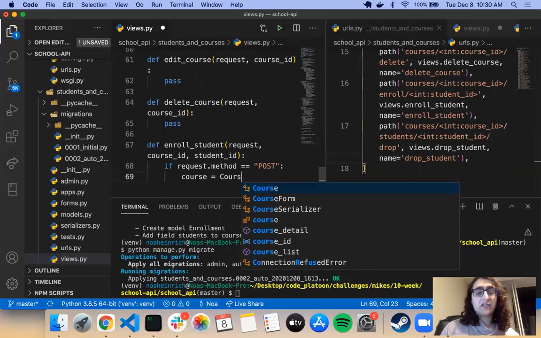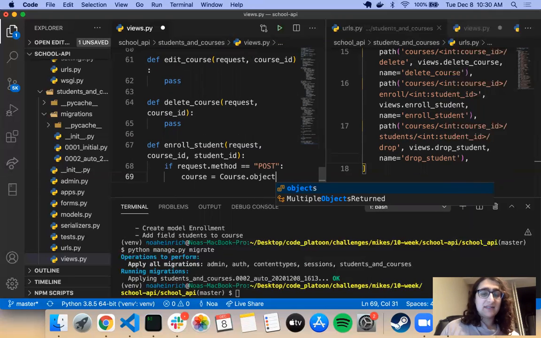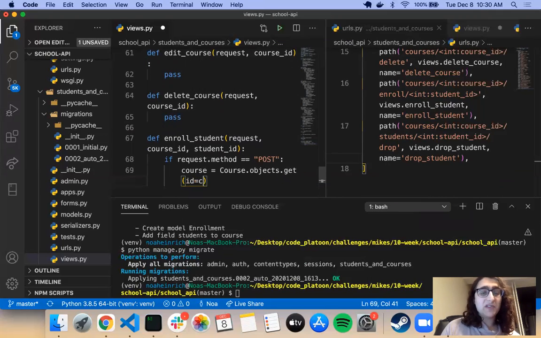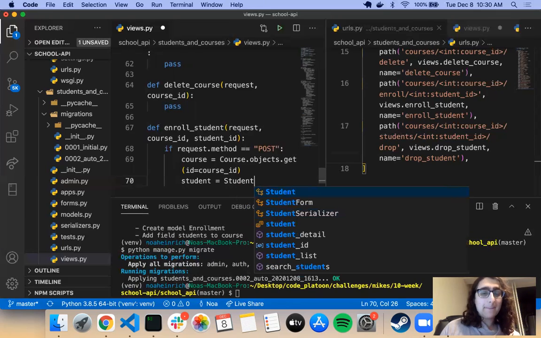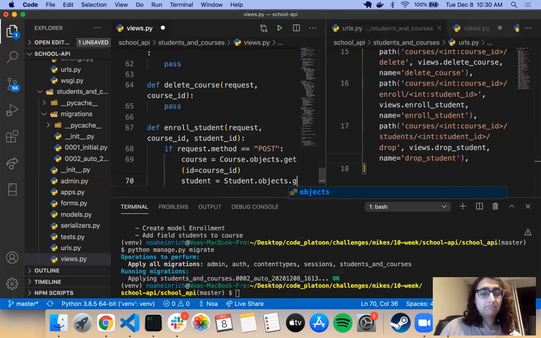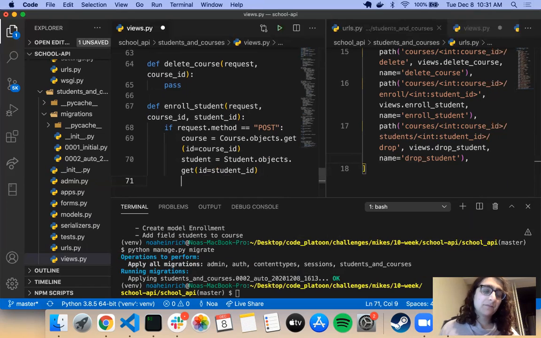So course equals Course.objects.get, where ID equals course ID. Student is going to equal Student.objects.get, where ID equals student ID. And so then I want to make sure that I can associate this student with this course and vice versa.